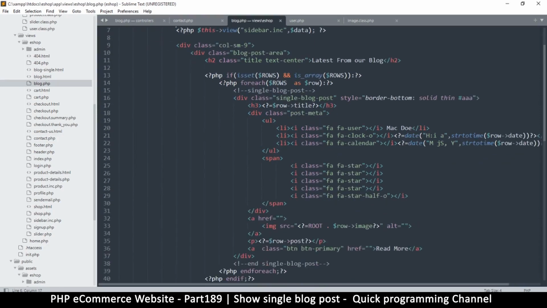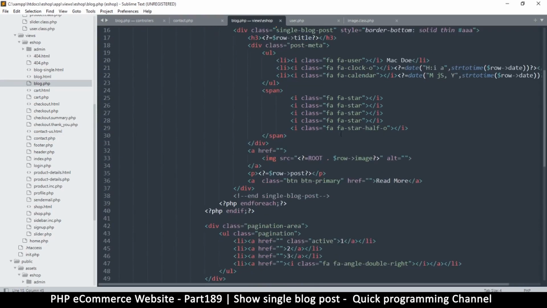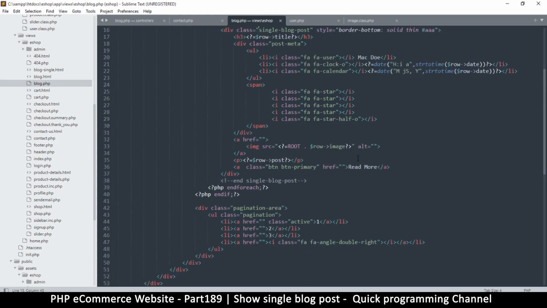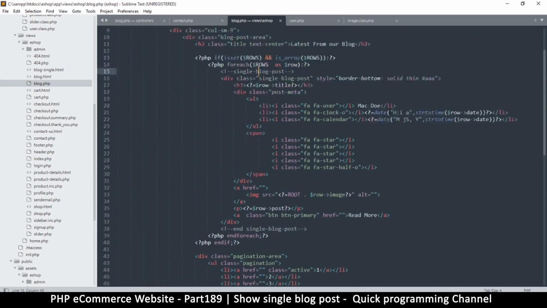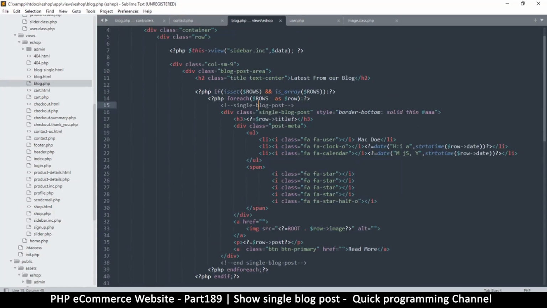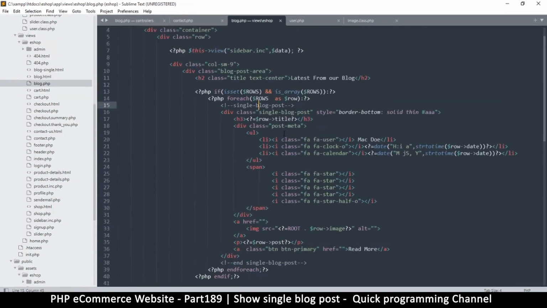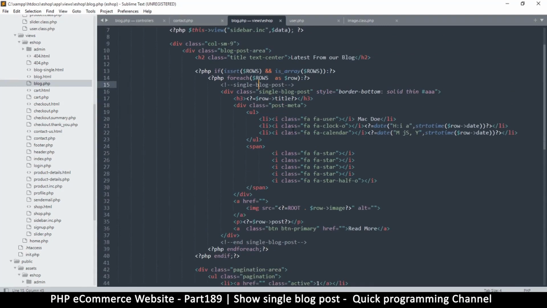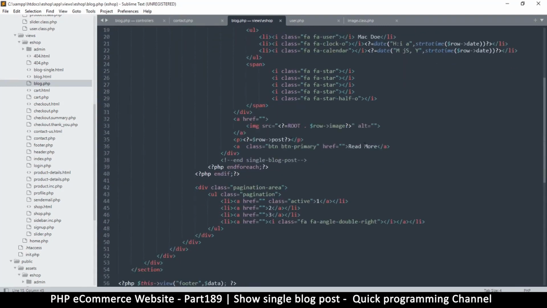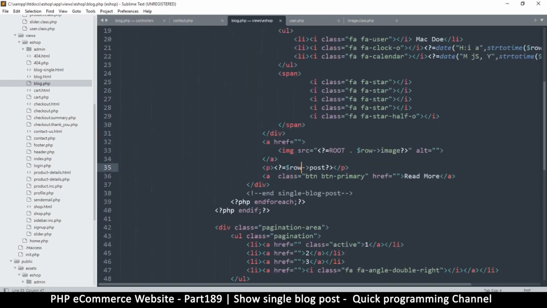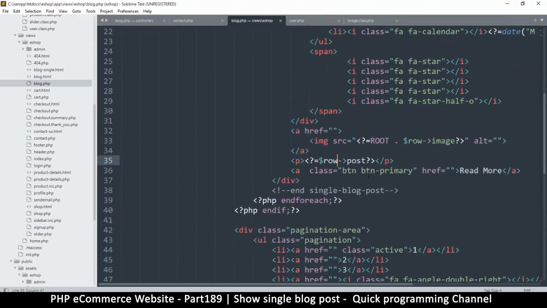So right here where we're looping a single blog post. Every time you're echoing data, for example, the title is actually sanitized when we are loading it. Where is this? There's the image, there's the post. So I'm looking for this particular one here.